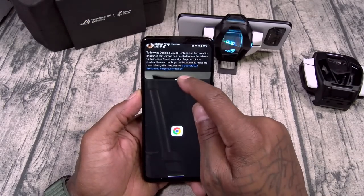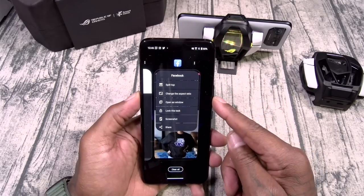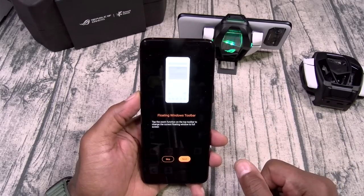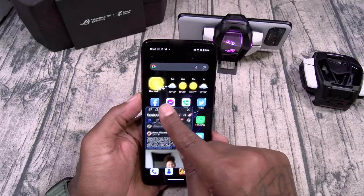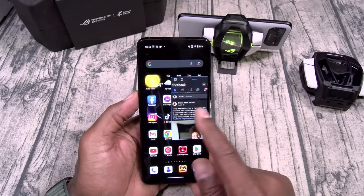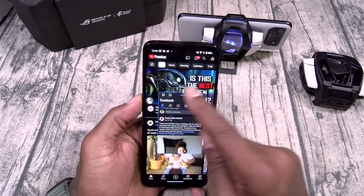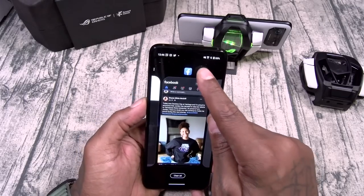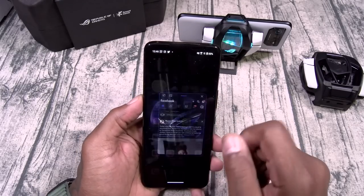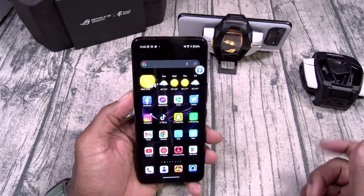Okay, now you can resize this. Let's see any other options. Okay, open as a window. Okay, so we got the floating windows. So this way if I want to do YouTube, have this as a floating window. Then if we want to, full screen. Let's float it again. Put it as a little bubble and move it around.